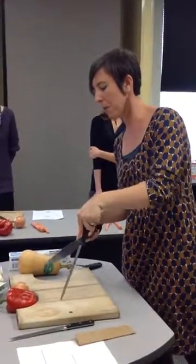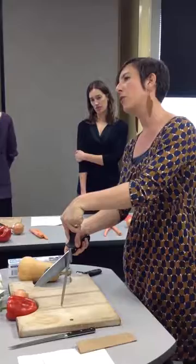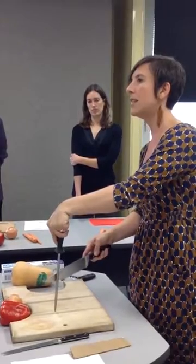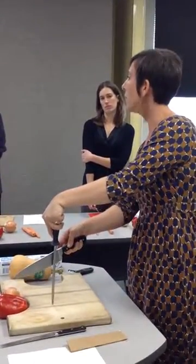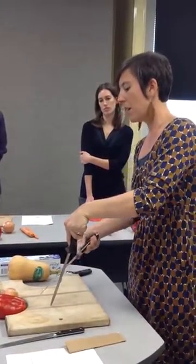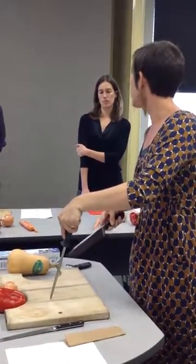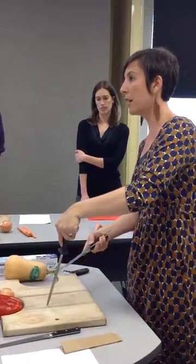So just hold the sharpener on your board or on a solid surface, and have the knife at a slight angle. And what you want to imagine is that there is a matchbook in between your knife and the steel. That's the kind of angle that you're looking for. And then just bring this against the steel. Notice that I'm bringing it toward me pretty slowly from tip to tip, all right? And then flip it and do the same thing so you get the other side of the blade.